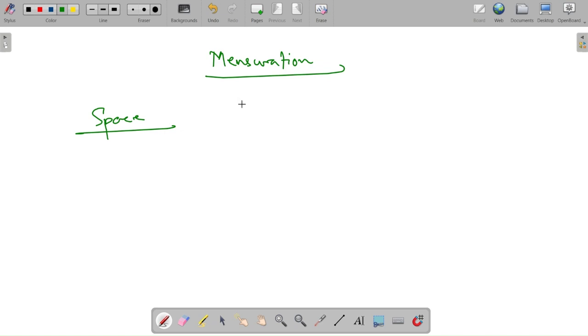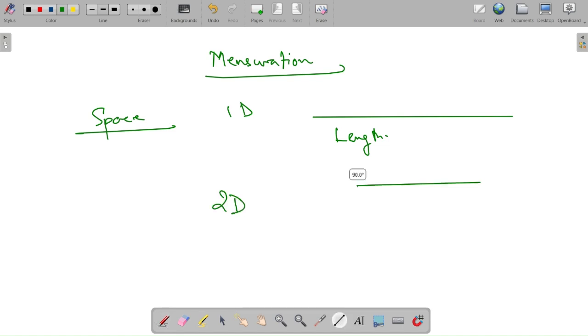we deal with? We can deal with one dimensional space like a line. So in a line, what can we measure? We can only measure the length, correct? In two-dimensional space, what do we have? We have two lines which can cover an area. It gives us an area, a plane, a planar surface.